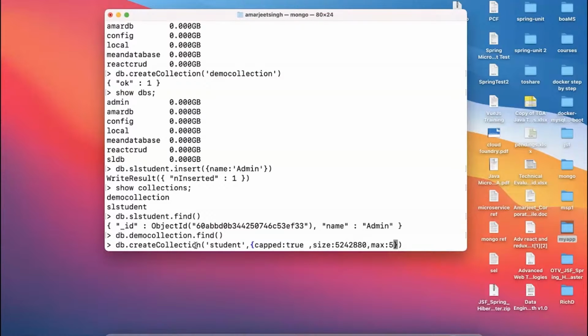What exactly does that mean? The meaning is very simple. Whenever we use this createCollection option, capped true means you are enabling the capping. It is saying that in this particular collection called student, the maximum number of documents can be 5 or fewer. Clear?